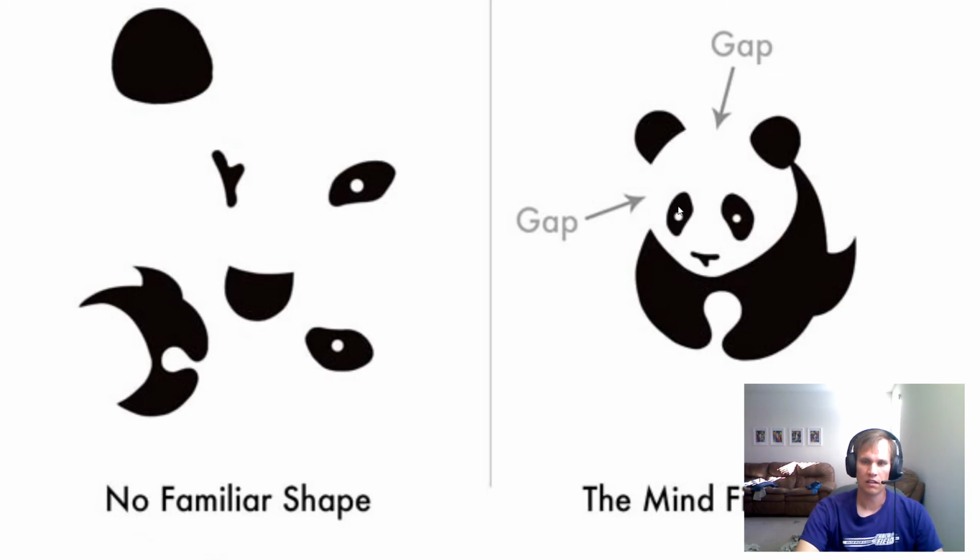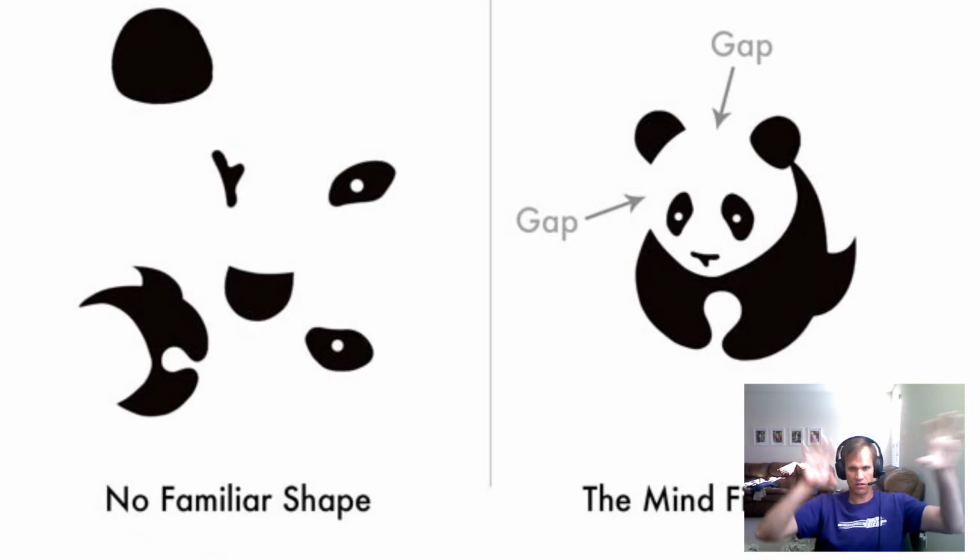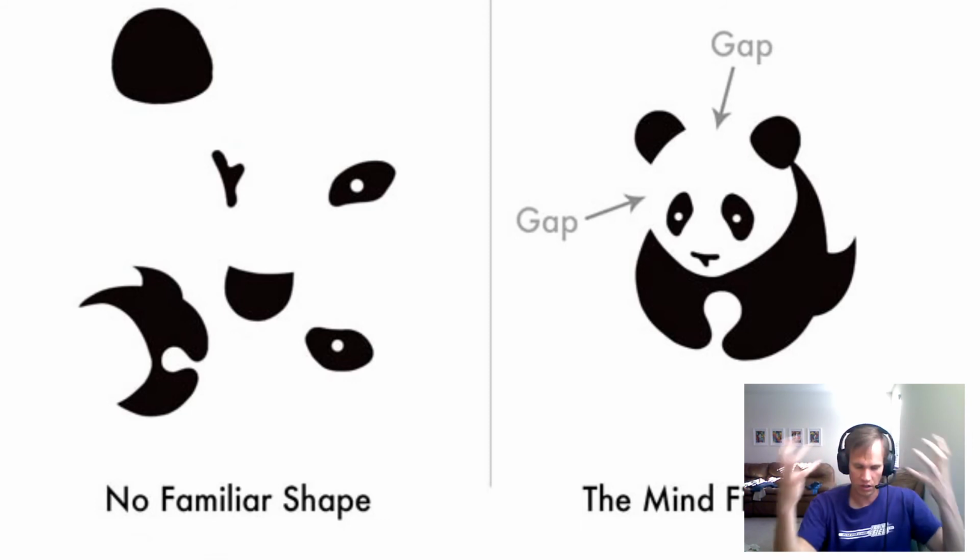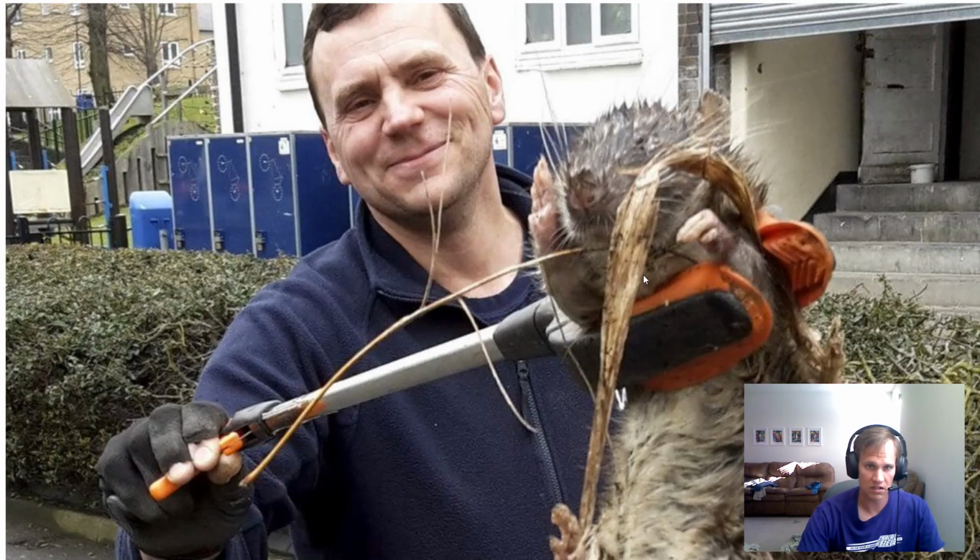All right? This is just shapes floating out in space, but our brains can put it together and fill in the gap. Here are the eyes, here's the nose, here's where the head is, and so on, okay? So, you've seen the Gestalt cubes, where it's just a bunch of circles out there that have the lines in it, but your brain can fill in and create the cube out of what is missing.